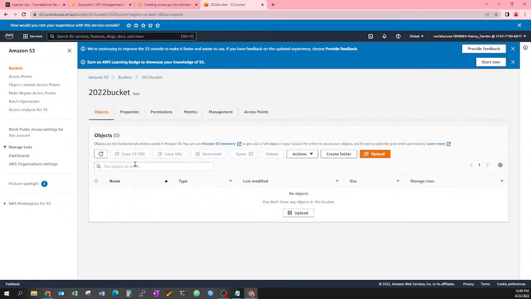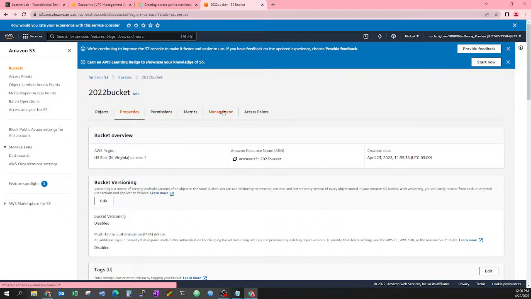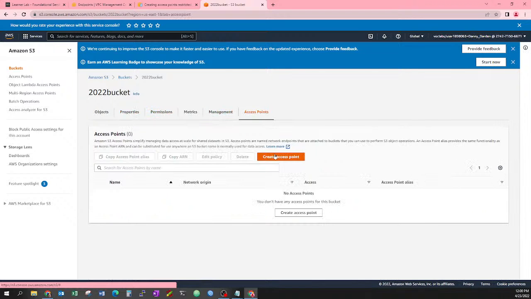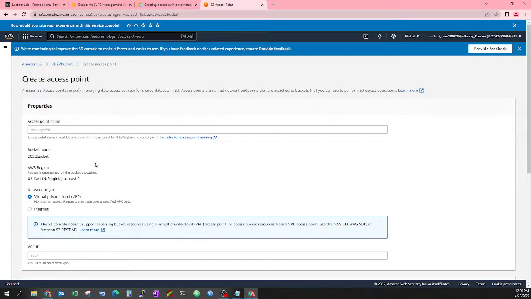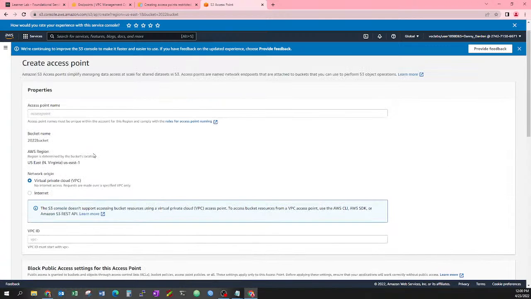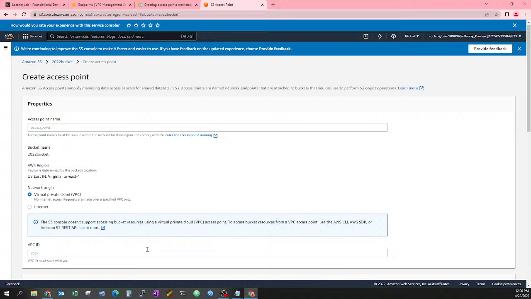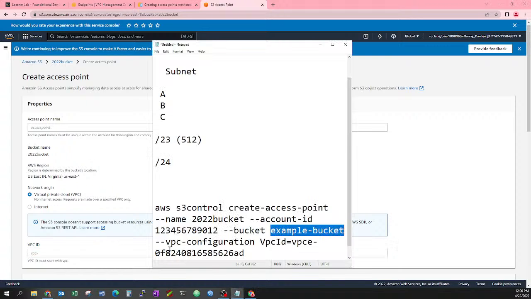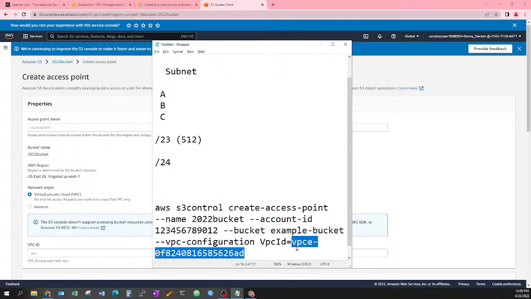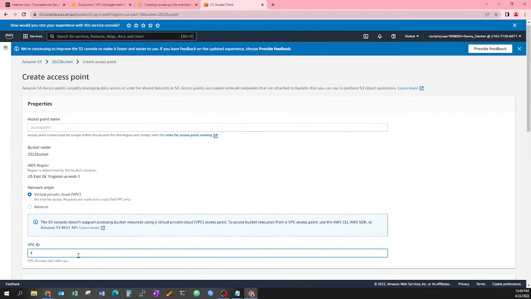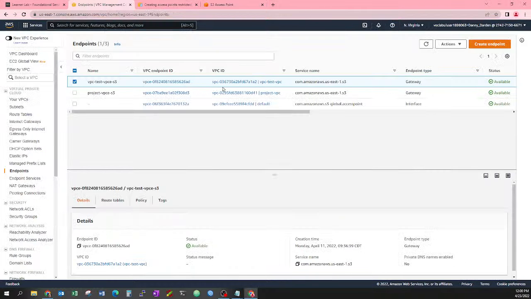This is a pretty important part of the buckets: access point. That's what I want to do, create an access point for my bucket. But the problem is I cannot make that VPC. Let me copy it right here. Virtual private cloud endpoint. VPC ID must start with vpc. Right, so I've got to make sure that I have the right VPC ID.